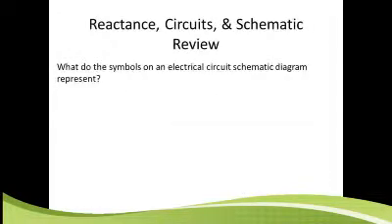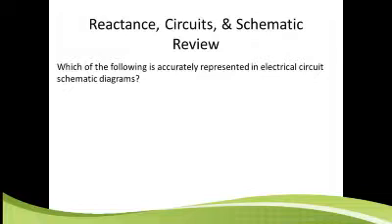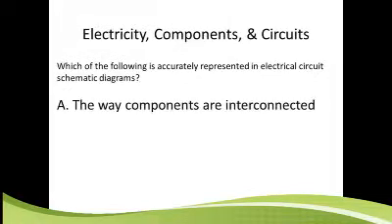What do these symbols on an electronic circuit schematic diagram represent? Electrical components. Yeah. What is accurately represented in an electrical circuit diagram, schematic diagram? Connections of the components. It is the way the components are connected. It is not the way they're laid out on the circuit board or on the chassis or whatever. It's just electrically how they're connected together. So you need to be aware of that.